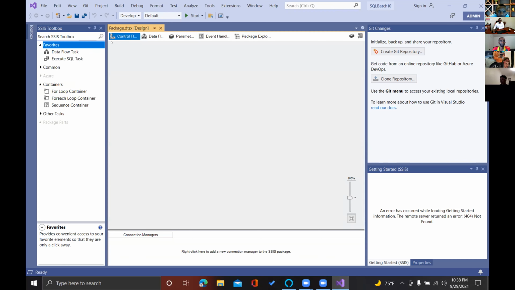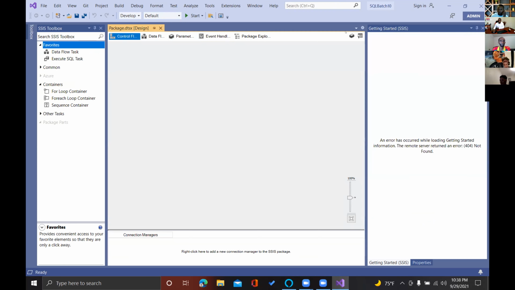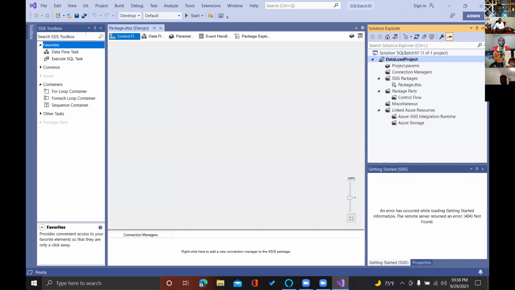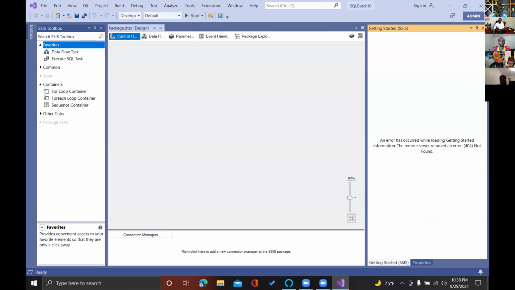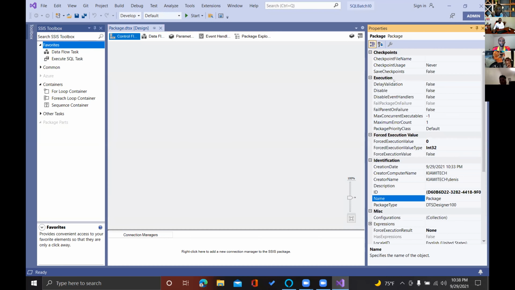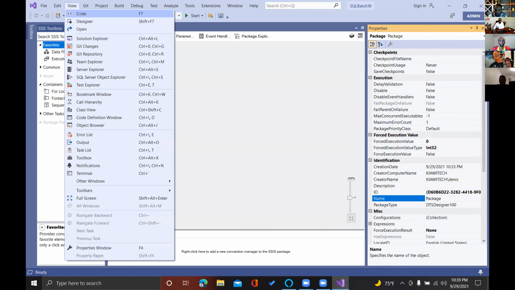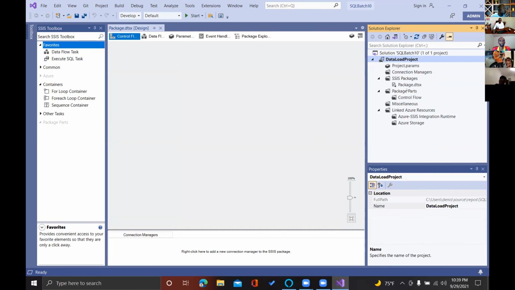Okay, all right, now let's do it simple. Now, on the right side of this, you have here, it's telling you getting started. But now, if we want to build a package, right? Am I missing something here? View, solution. Okay, if it disappeared, if you want to bring it back, my screen was like this, right? I needed to have my Solution Explorer so I can know my packages here. You can go here on View and say Solution Explorer and it will show you on this side.